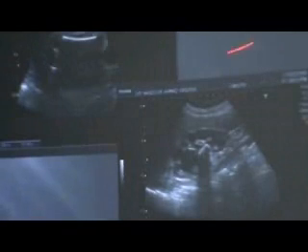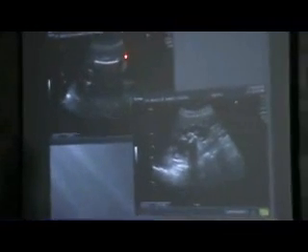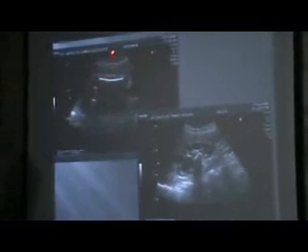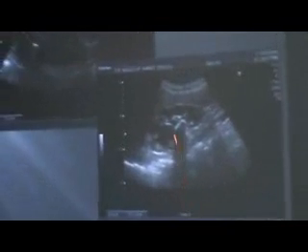And you can see here, this is the femur, this is the bone, and the ultrasound waves that strike the bone either get reflected or absorbed in the bone. There is a deficiency of ultrasound wave behind, and that produces a shadow which is known as the acoustic shadow. Here is the kidney, and there is a stone with shadow behind.